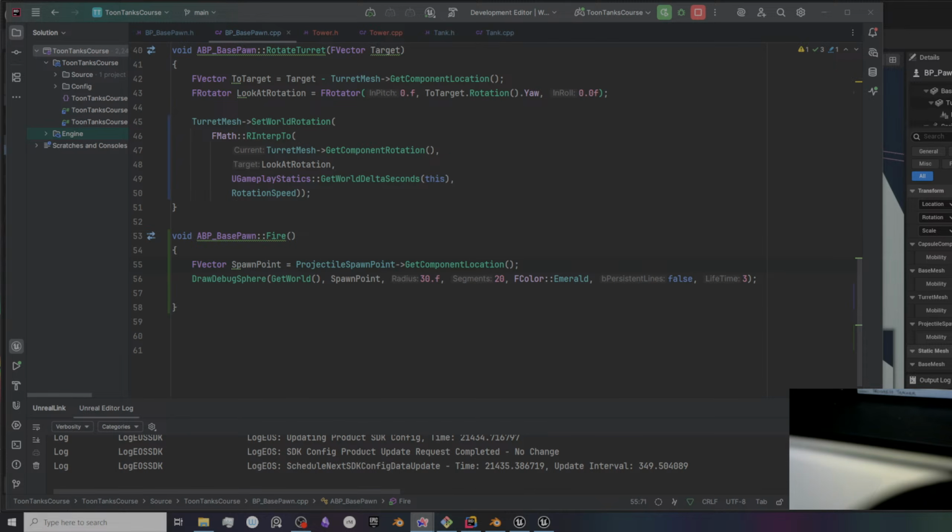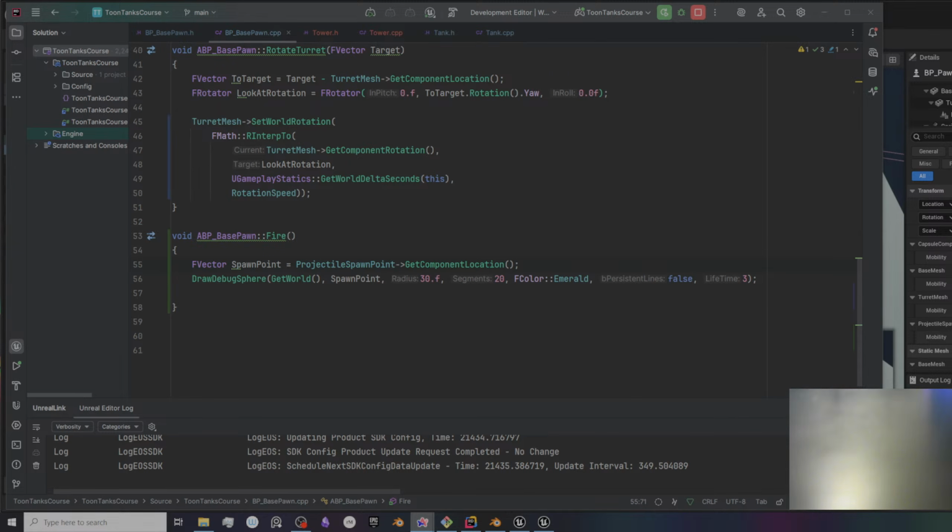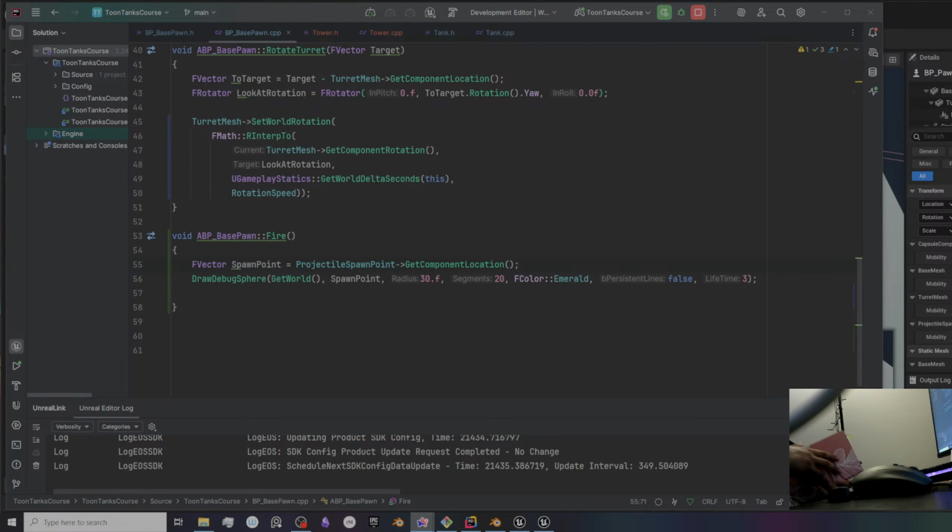So since we'd like the fire function called every so often on the tower class, we need to talk about timers. Now, Unreal Engine has the ability to set timers using a class called FTimerManager. There exists a World Timer Manager which manages timers in the world. This World Timer Manager has a function called setTimer, and setTimer takes a number of inputs, such as a timer handle. This is a handle to a specific timer managed by the timer manager. This allows the manager to have multiple timers, and we can access the timer info for each one by using the timer handle as a sort of name or ID for that timer.